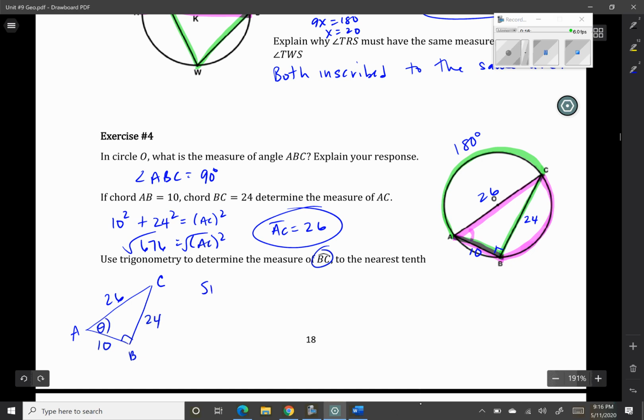So if I say the sine of theta is equal to the opposite side, the side opposite theta is 24, divided by the hypotenuse, in this case 26. I can then say theta is equal to sine inverse of 24 over 26, because remember, we always have to type something in differently in the calculator to find an angle, right? I know I said that in class. So if I do that really quickly, I'm going to get a hopefully good answer if you're in degree mode. I wasn't. So if we do 24 over 26, you know how to type this in. We've done this before.